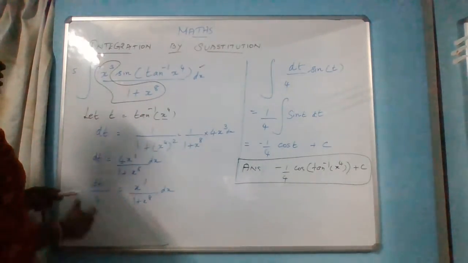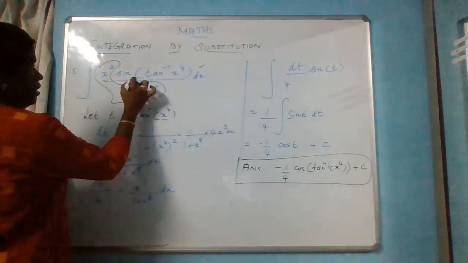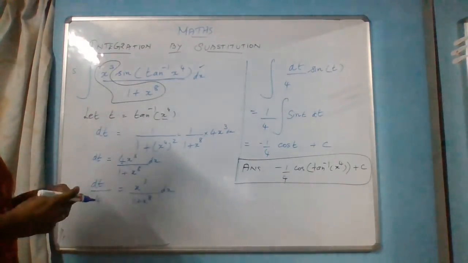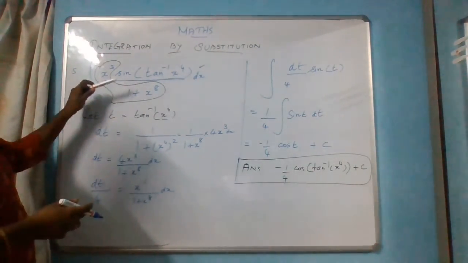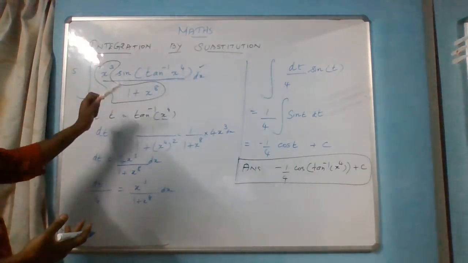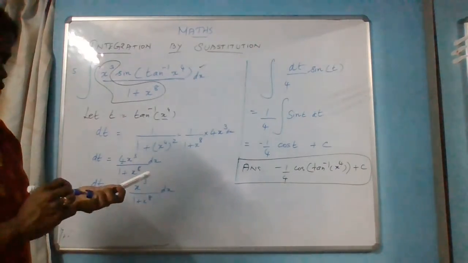So this is the substitution method. Whenever a problem is given, first try with the substitution method. If it is not working, we'll go with some other method. The first thing you have to see is whether substitution will be possible. By seeing the problem itself, you'll be able to identify whether substitution can be used or not. If so, you use the substitution method. Otherwise, you can go with some other method further.